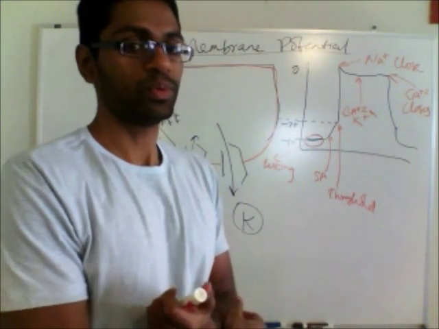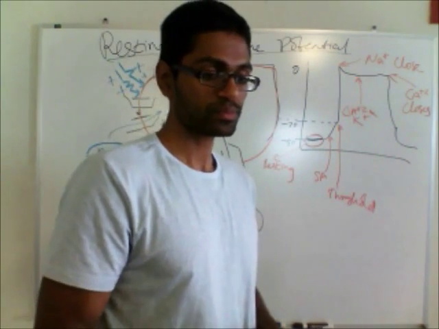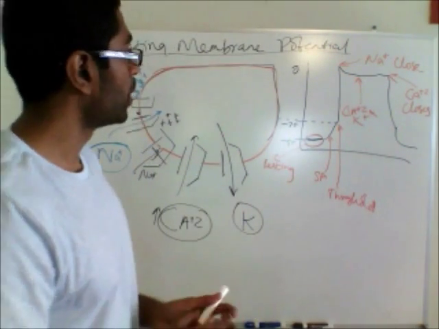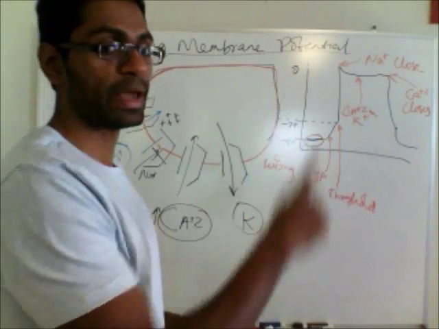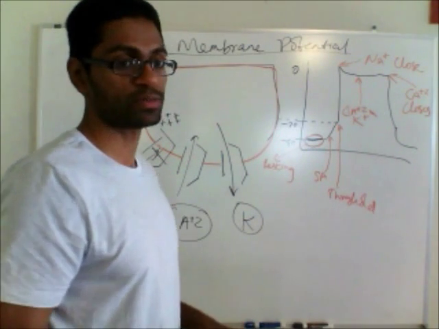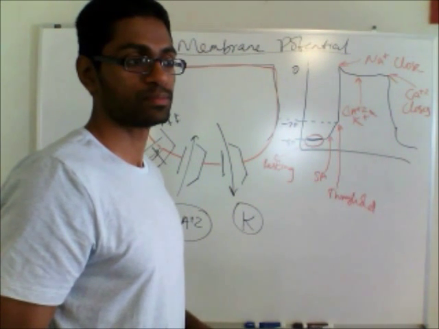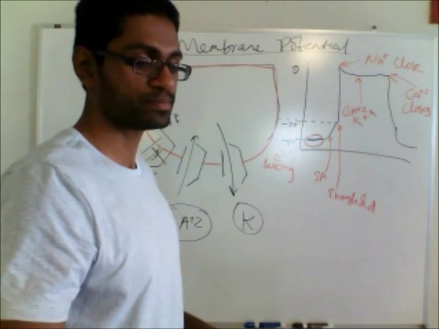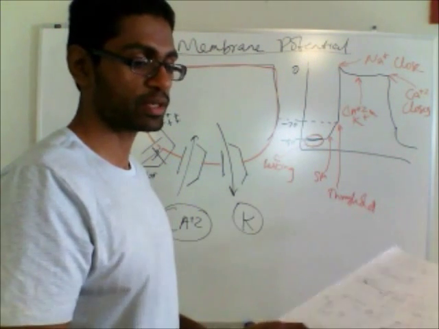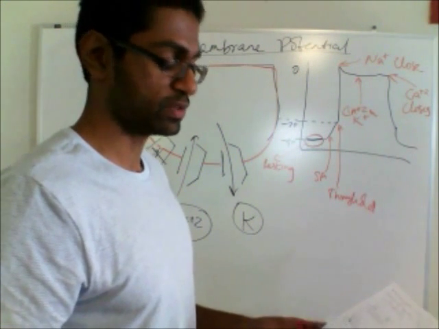Okay. Now that was what happens in a cardiac myocyte. All right. Now could you tell me why you see this effect? Why not just bring it back down? Why is there that plateau? Sort of, yeah. But why would you think that it would have that sort of plateau? What's the reason for the plateau?